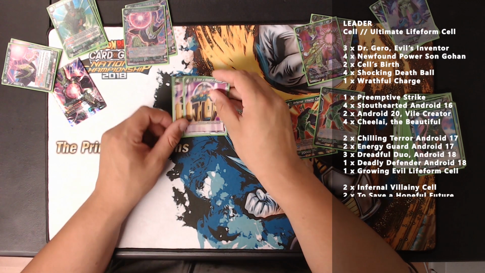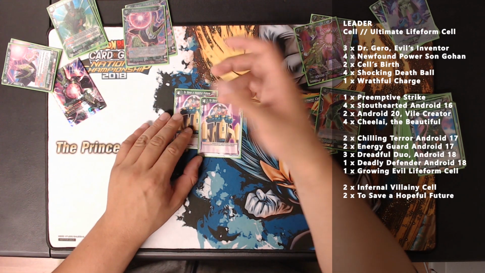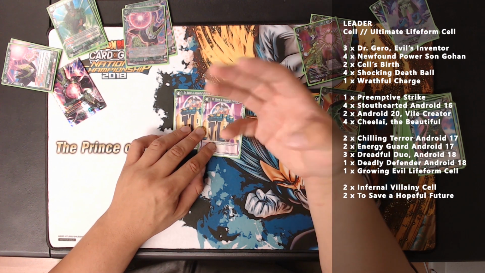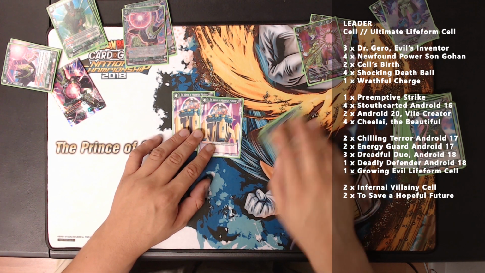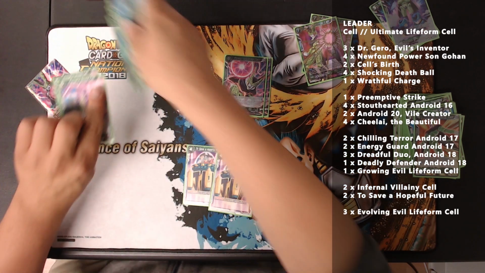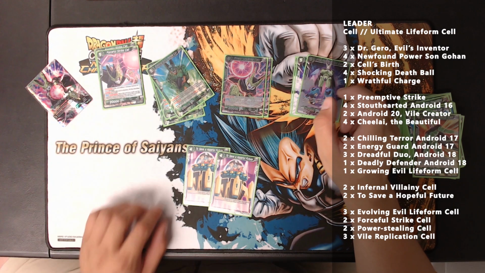And then I have to save a Hopeful Future. Because I don't overwhelm, I have a lot of targets to hit with this. So I can play a 5 drop for energy. So it really comes in. So here are my 5 drops.